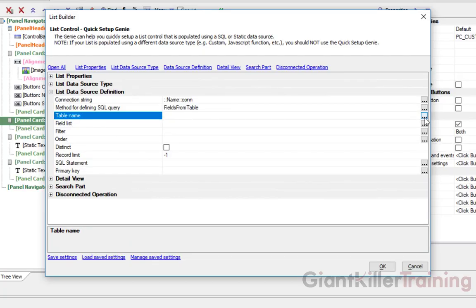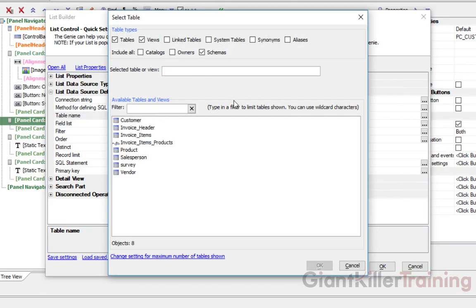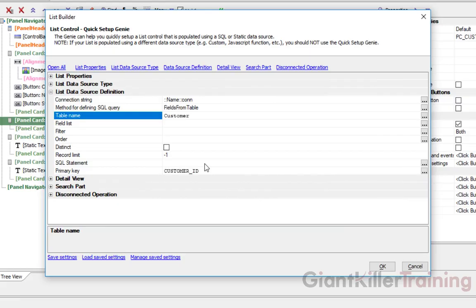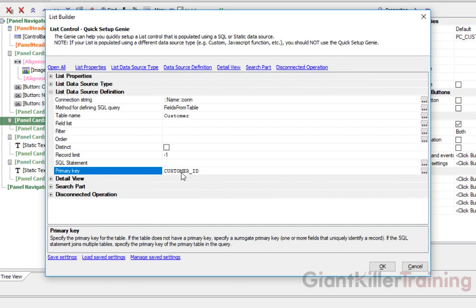Go ahead and click the ellipsis button for table name, and this will open up our browser that actually shows us within our data set what tables are available. And what I would like to do is locate the customer table, and that's the first one here. Notice you can show views and tables, so if you have a more complicated database structure, you can see all the elements that are existing within that. So select Customer and click OK. The next step, you'll notice that it automatically has identified that customer ID is the primary key. And so it understands what kind of data is available in that database.